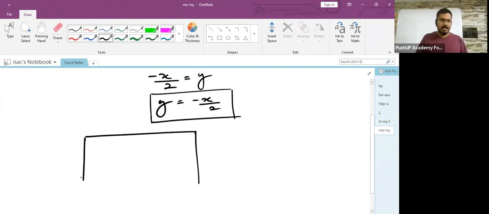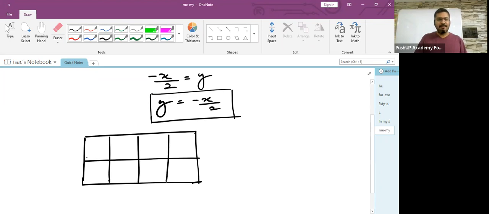Let's plot the table. It is actually very interesting, children, this chapter. Finding out the values of x so that you get a very comfortable value for y, you know, that process is very interesting. At times you'll have to think a lot. Yes, Dane? Only sad part is we need to draw graphs. Now, the only sad part is you have to draw the graph. The rest, everything is interesting.